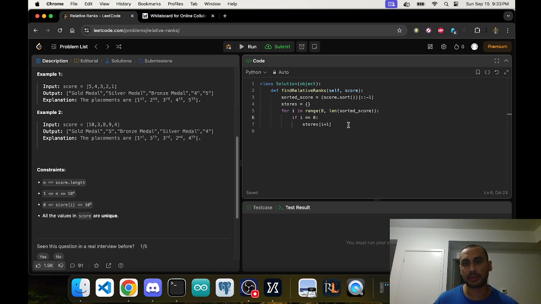So 0, length of stores, right? Because it's a 0 indexed array, but I'm going to make stores[i plus 1], which is what I'm putting in the dictionary, equal to gold medal.